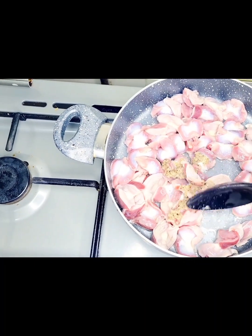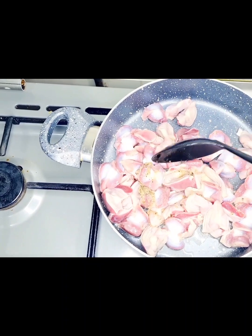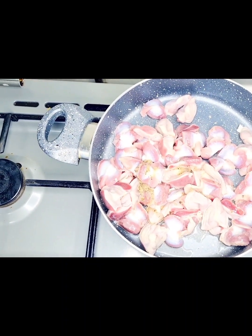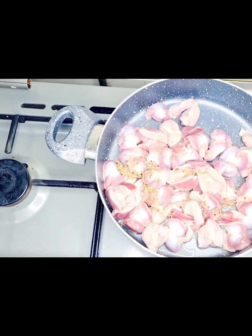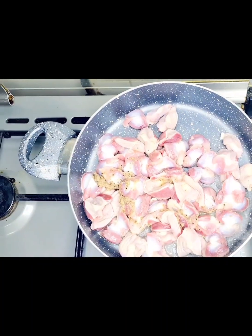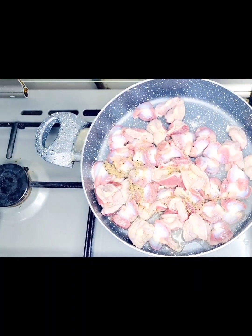I'm going to add a little bit of spices. Don't put water in the pot, okay? So the gizzard is going to bring out its own juice. Ne mettez pas de l'eau quand vous mettez vos gésiers au feu. Mettez juste vos épices qui sont l'ail, l'oignon, sel, gingembre et poivre noir.